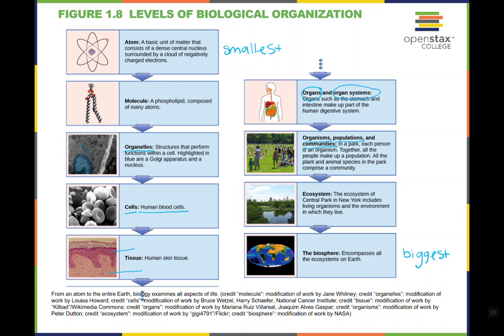So a community might be all of the wildlife that occupies Clark campus. We've got birds, we've got bugs, we've got people, we've got bunnies. I'm sure we have rats because everywhere has rats. Sorry to break the bad news to you, but they're ubiquitous. So an ecosystem includes a community and the non-living, or abiotic, factors or environment in which they live.